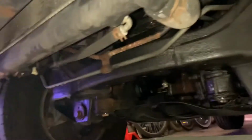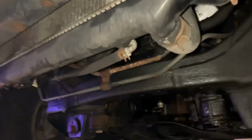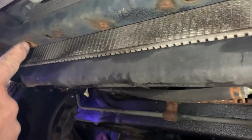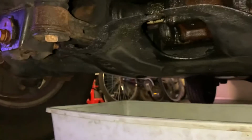All right, first thing we're gonna have to do is take this pan off. There's a skid plate. I think there's supposed to be 6 bolts holding this up. All right, lower pan is removed. I don't know how yours is, but on mine, the front bolts were 13 mil for the 2 of those. The rear one back here, which actually goes up into this pan here, was a 12 mil. So kind of odd, but 12 mil, 13 mil, anyway.